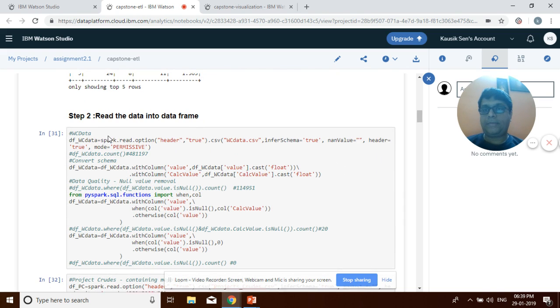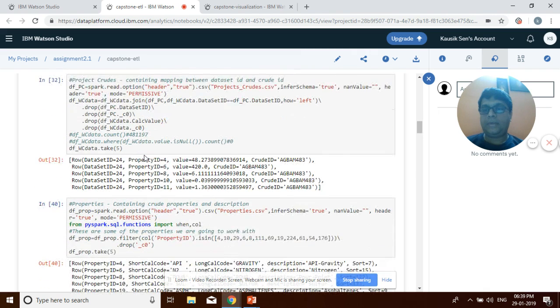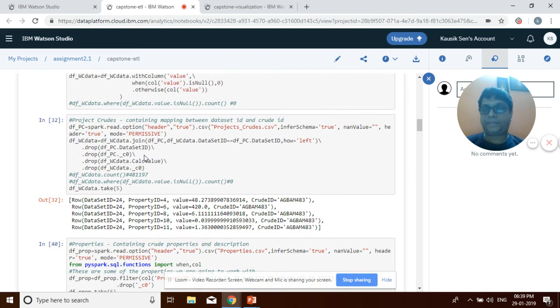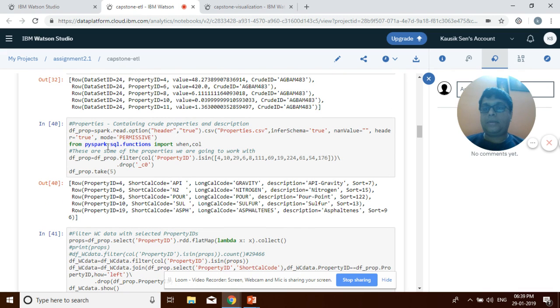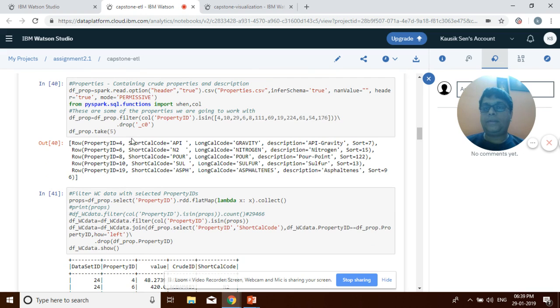So I'm reading the data into a data frame, and now after that, here I'm doing feature selection. I'm just keeping some of the columns, and then I'm joining this with the property column, and I'm keeping only those columns which qualify here.